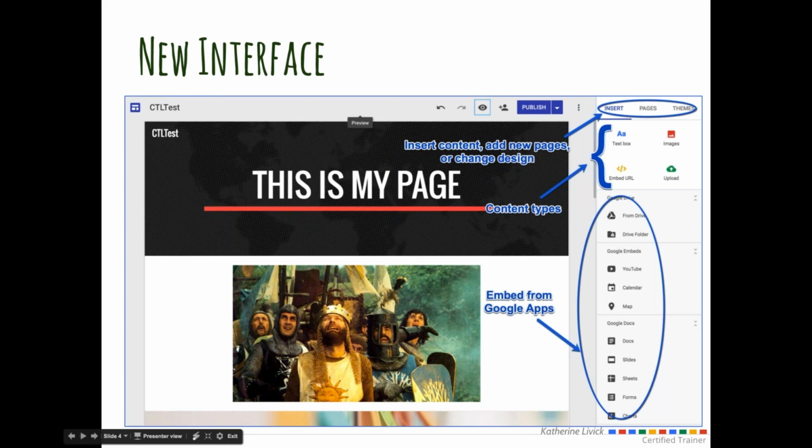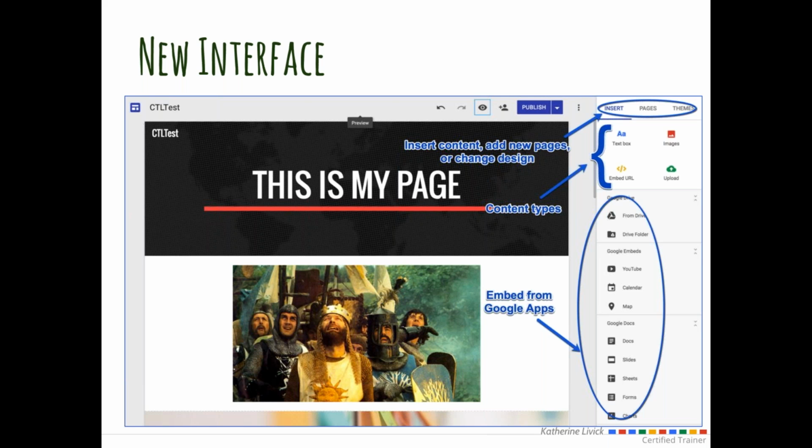So the interface looks a little bit different. Well, it looks a lot different. Let's be honest. When it loads up a new page, it gives you a template, a big header, and then a content area down below. My little diagram here with all of my goofy Monty Python stuff shows you where stuff is. You have this right-hand sidebar, and that's where pretty much all of your action happens for what you're adding to your page. It will give you a placeholder for that header, and then you can go in and change the text and some of the things about it.